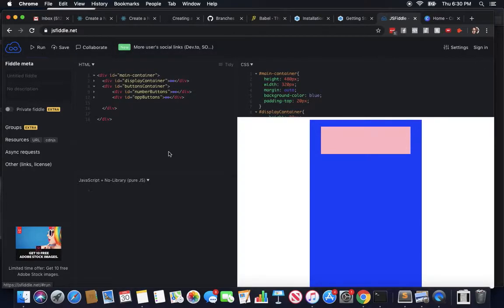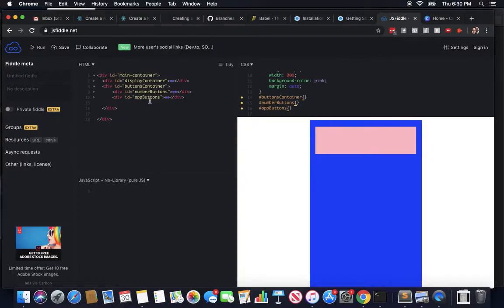And if you want to see your changes, you can just push padding top. So let's go back. I think I want to make this 90 pixels. Yes, I like it. Okay, cool beans. So now we got our display box.